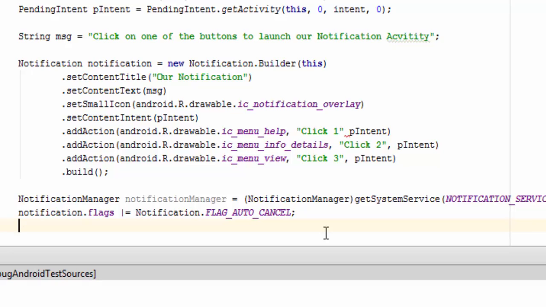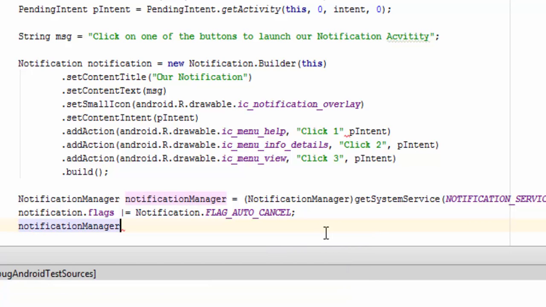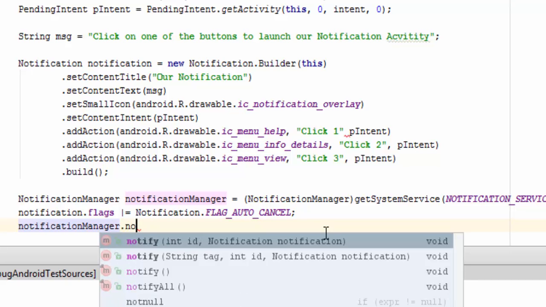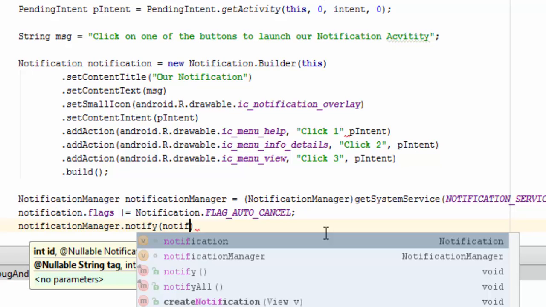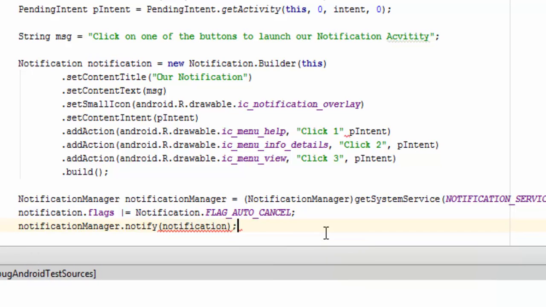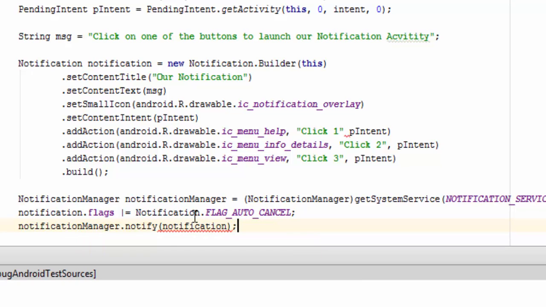All right, now we need to launch that notification, and to do that we use our notification manager and we call the notify method. I spelled that right, notify, and then we pass in our notification. All right, and then the next thing to do here, whoops, is that cannot resolve method notify.